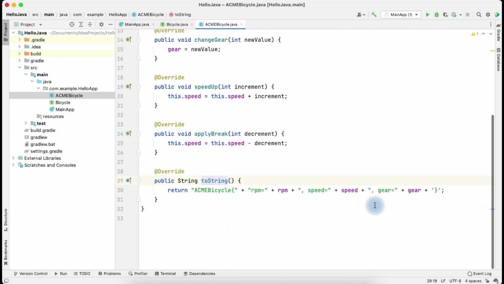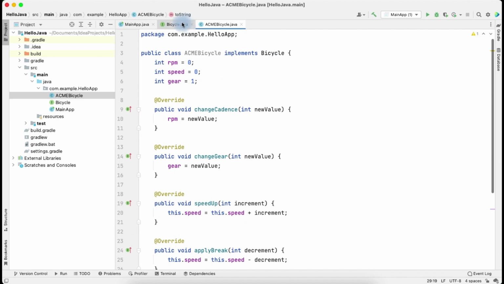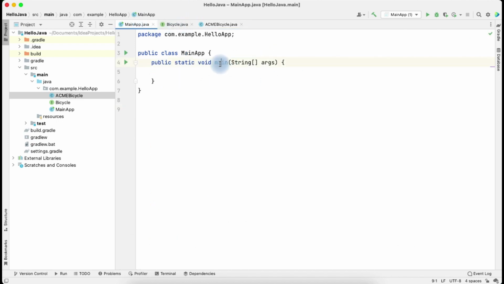Then we will implement a toString method in which I will simply print all these changes on the screen. So in our main function we can simply make var, and var is a new keyword. I believe it was introduced in JDK version 14 onwards.